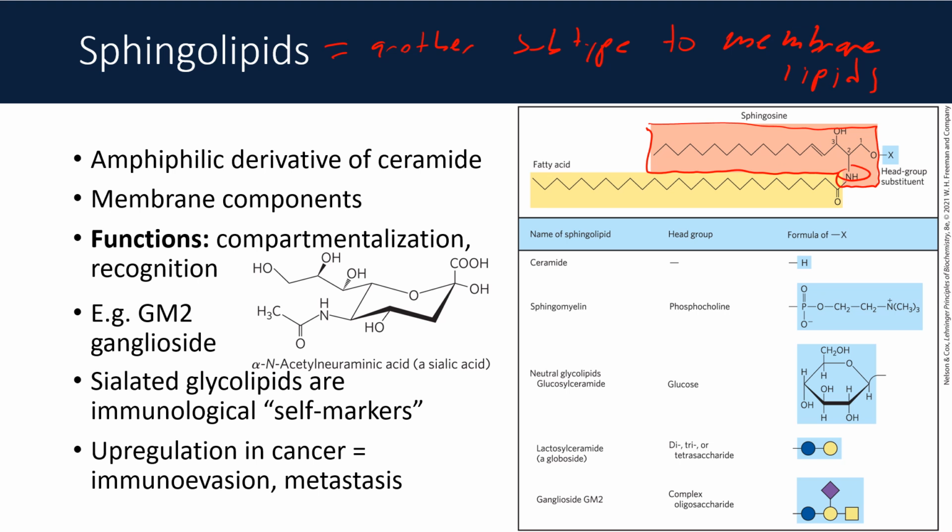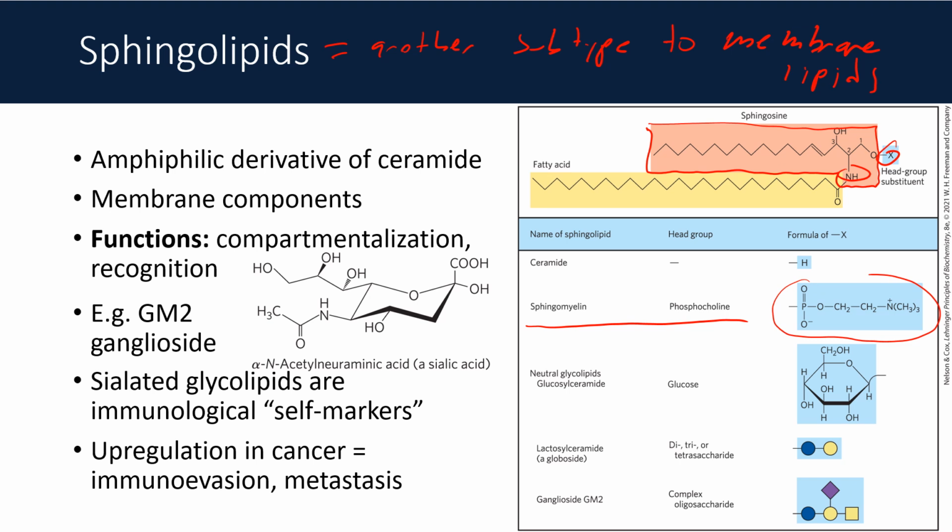Now, it's a little confusing because these two categories aren't clearly cut apart. Like sphingomyelin is actually both a sphingolipid and a phospholipid because its head group is phosphocholine, which takes the place of this X placeholder over there. But not all sphingolipids have phosphates in them. That's really more of an exceptional case.